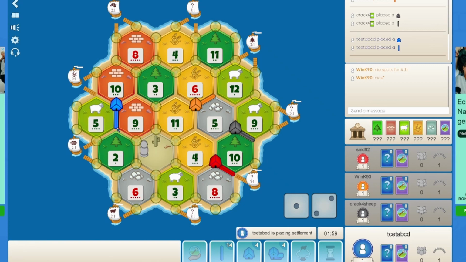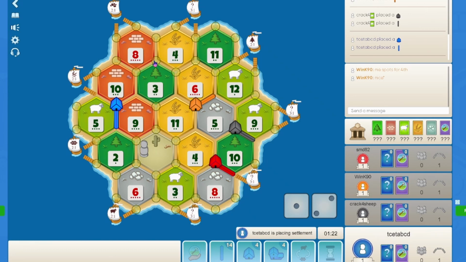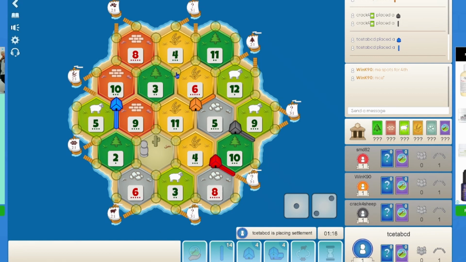Red does need sheep, but once red gets a settlement on 5-2, red will have the sheep that red is looking for. So maybe red can place on 9-2. But now that my first placement has been on 9-5-10, I don't think there is any choice for me apart from 8-3-4. That said, I think I can also go for 6-3-4 here.